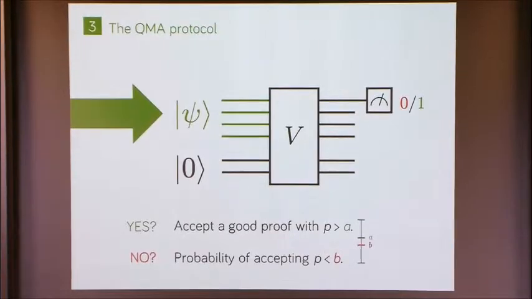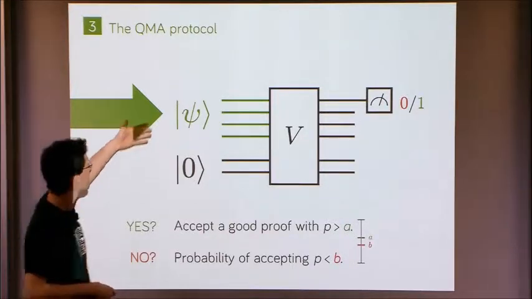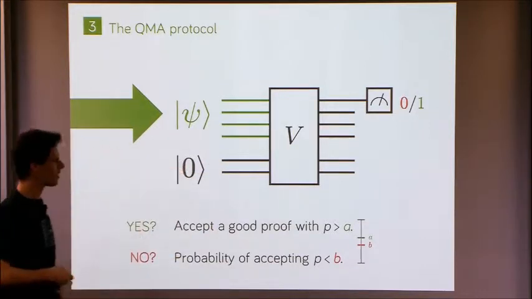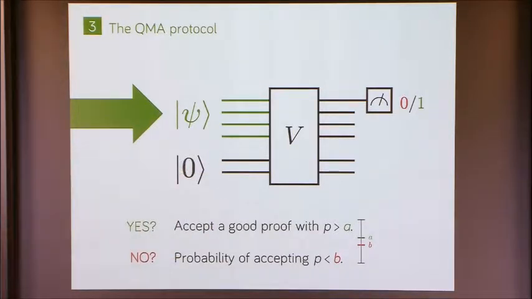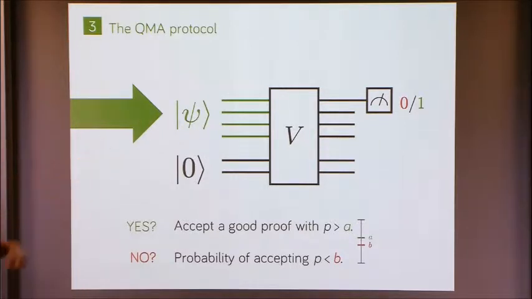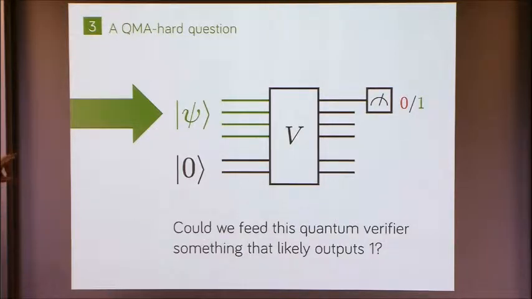Right? So it's easy. Quantumly, we have a quantum circuit, and I'm asking a question: is there a state that I can feed into this circuit so that the circuit will accept it? I need some ancillas in there, and the class QMA is the class of problems that have these verifier circuits, which accept good proofs with some high probability, and when there is no good proof, we have to have a bound that they don't accept anything with probability higher than something. Now, the local Hamiltonian problem can be shown to be as hard as this problem. And this problem is really: can we feed something into the circuit so that it outputs 1?